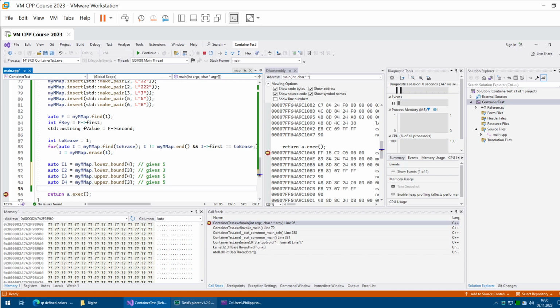It doesn't even require a comparison operator, because if you have just a less than operator, you can already construct any other operation from it, because you can check if A is less than B or is B less than A. Then you already know, for example, if they are the same. So if both are false, then they are the same. If one is false, the other is not, then they are not, and things like that. So you only need one operator, and that's it. And then you can use your class as a key in any sort of map, which is quite useful.